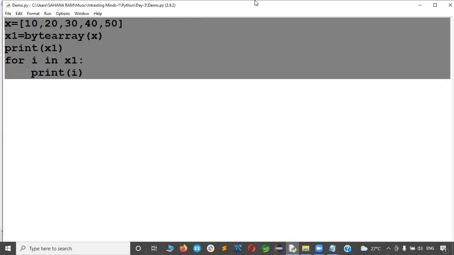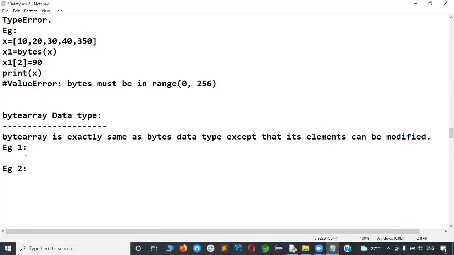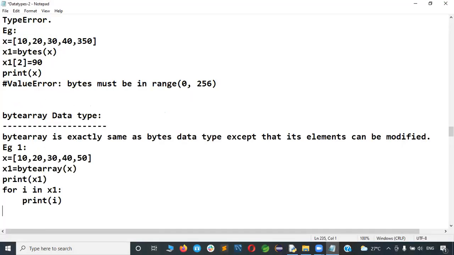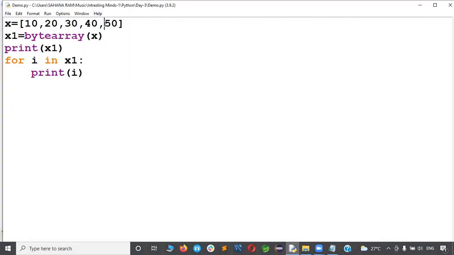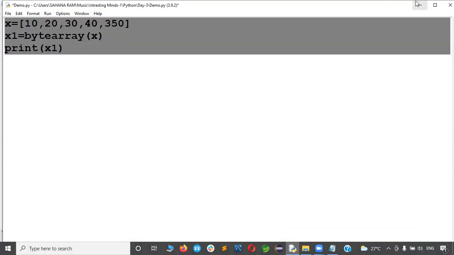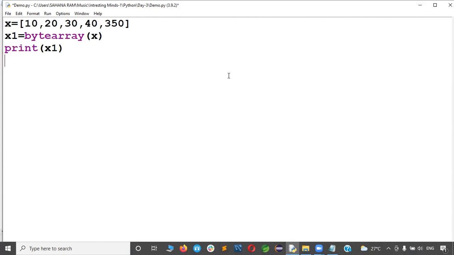We'll copy this one, come back here, and the same thing applies here, with any other extra changes if required. So again, example 2 is nothing but the same thing. Speaking about the range, if I take it as 350, it is not going to consider it, and we'll get a value error.